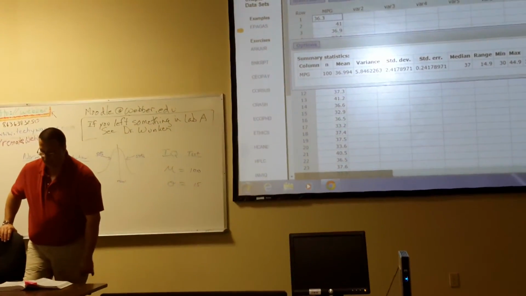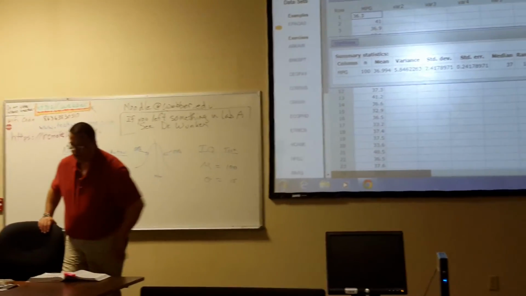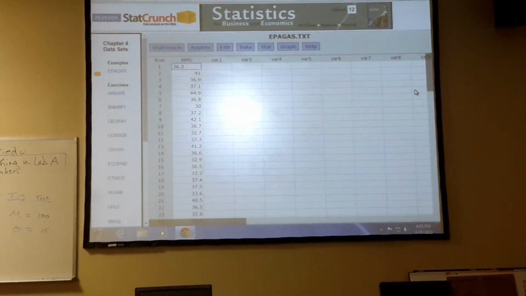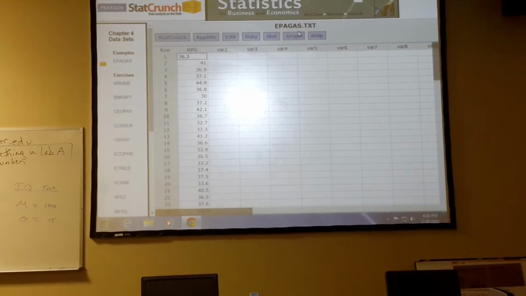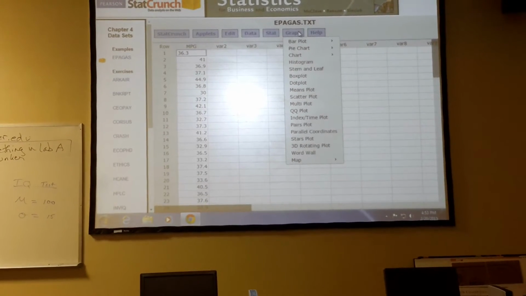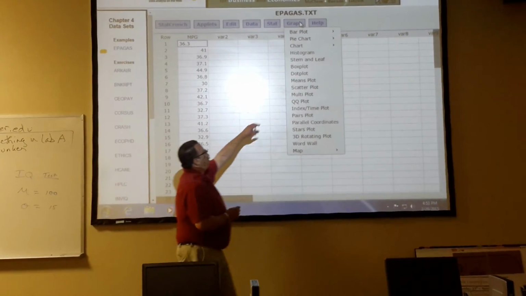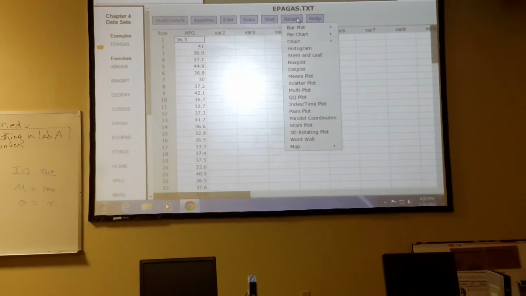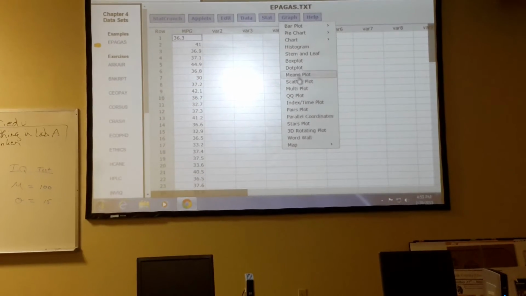Let's take a look at our fourth and final method of assessing normality here. And that is to take a look at a normal probability plot for the data. We can generate those automatically in StatCrunch. It's going to be a graph. And the type of graph that we need that equates to a normal probability plot is referred to as a QQ plot. Why they call it a QQ plot, I have no idea. It would make better sense to call it a normal probability plot, but this is what we've got, QQ plot.